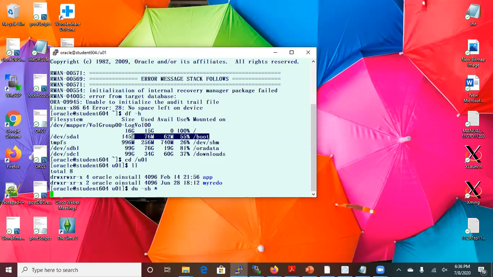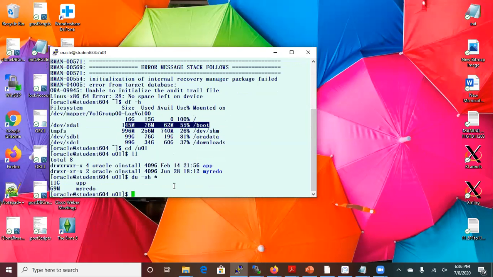If you connect to the root directory, you see that you have /boot, /dev, and /data/download. Those file systems were mounted on those directories. Usually we say that it's the directory for U01 simply because we know that most of the data are in U01.